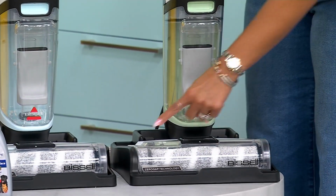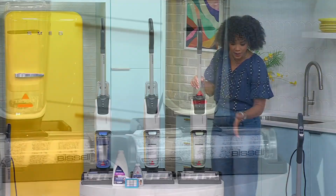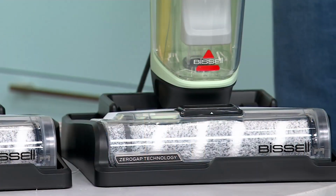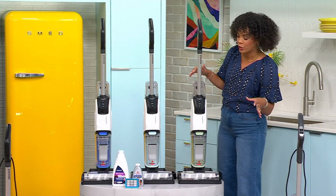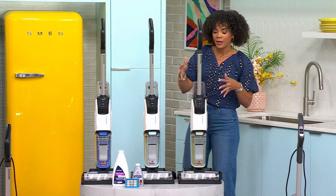And you have that edge-to-edge technology. So when you're bumping up against those baseboards, bumping up along your couch, you're getting every little crumb, drop of water, drop of coffee with that ZeroGap technology that's built in. There are 3 great colors that you can choose from, and then I'll show you what that exclusive configuration includes.